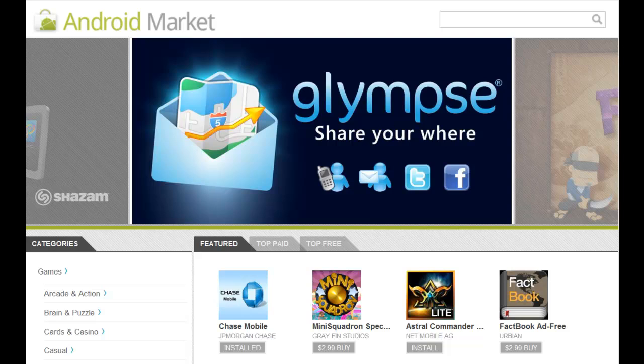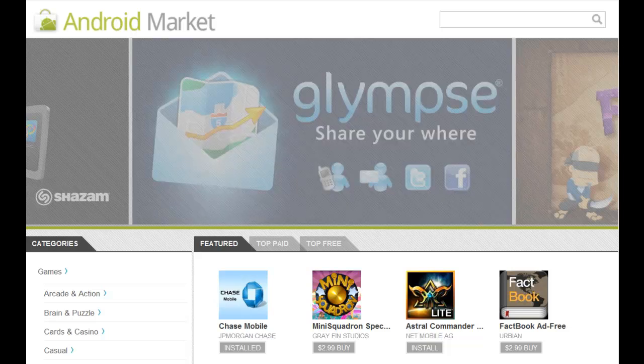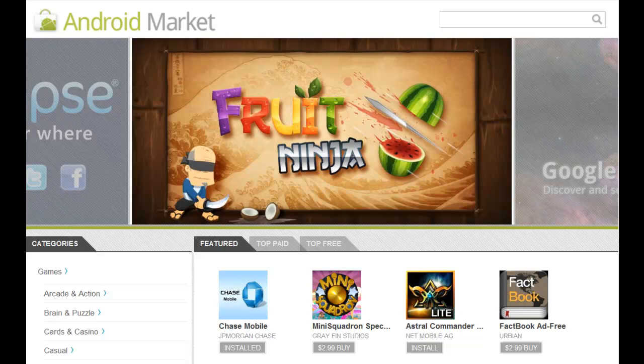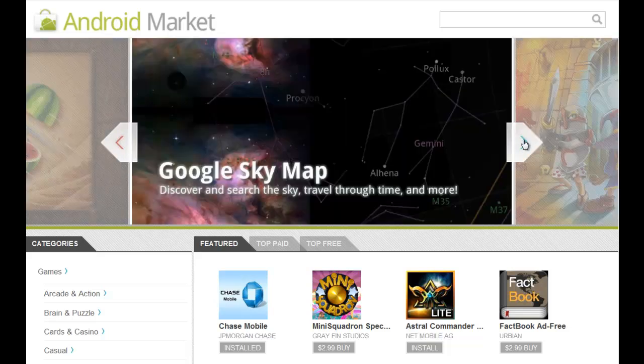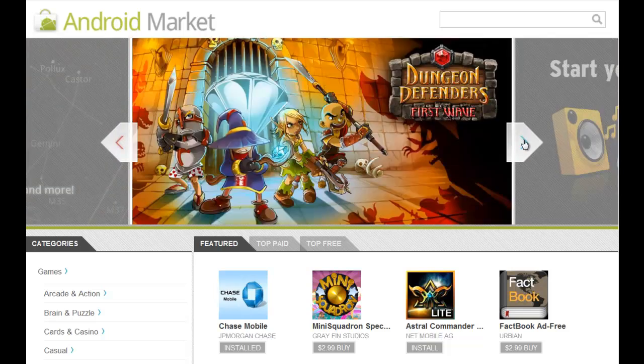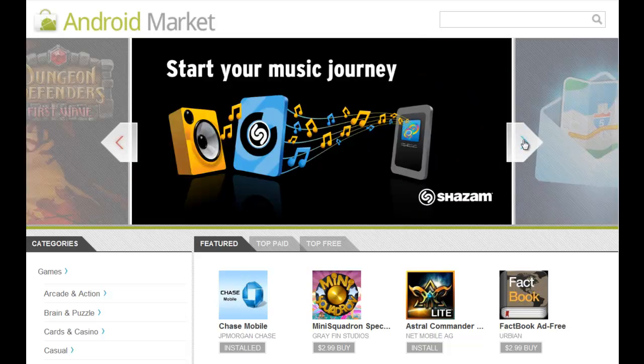So you can see here's the Android Market homepage, and to sign into this, you just use the same account that you use for your market on your phone, and you don't have to sign up for anything. It uses your existing credentials, so that's nice. At the top here, we have kind of a bigger version of the app carousel in the mobile market. So if I just click on this arrow here, you see it takes me over to another app that is a featured app, and I could just scroll through some of their featured apps that way.